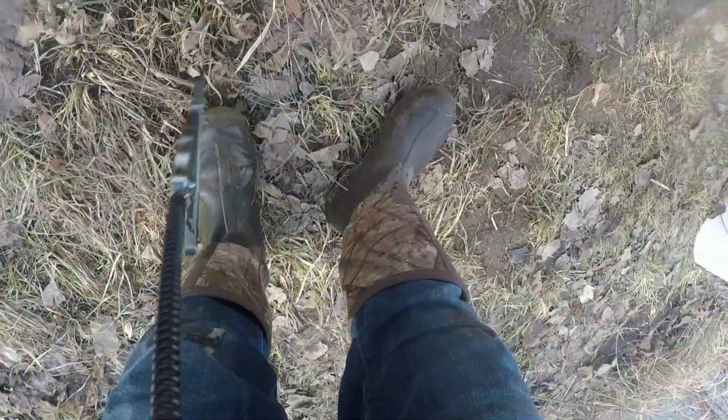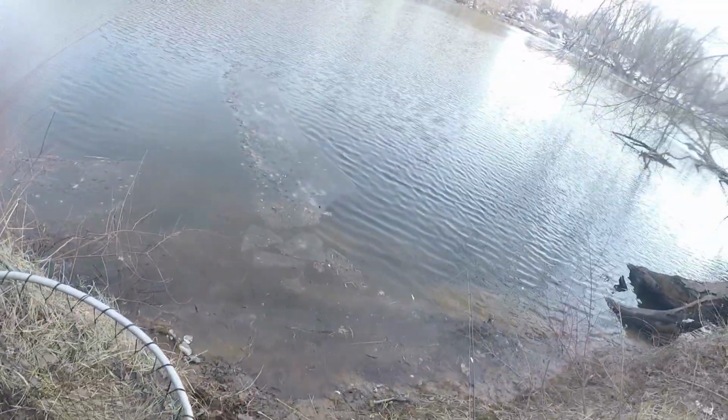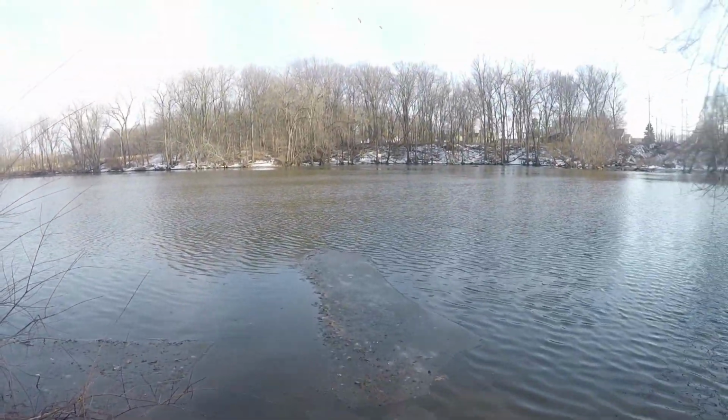I'm gonna untangle this bit, and then I'm gonna cut it off right here. I really took it to the fish. Can I release him by lowering the net down there? I got this other hook stuck in here. Okay, hold on. Yep. I'll lower it down in there. Okay, don't fall in there because it's really muddy. Can you help me down there? Yeah, let me get down there first. Help me down there and then I'll let him go.